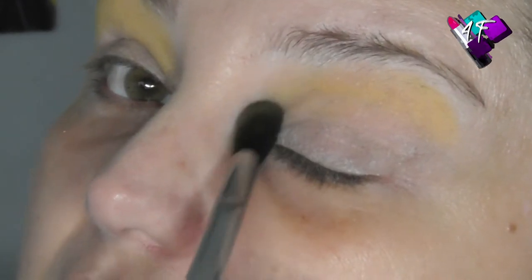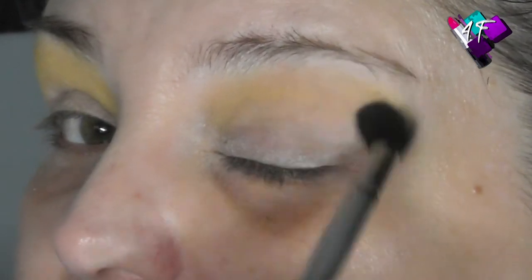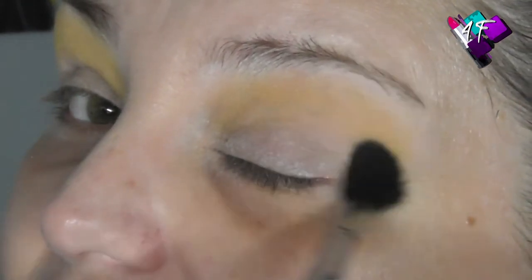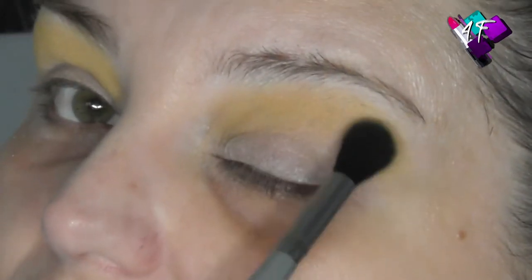I'm going to try this year to concentrate more on palettes that I already have in my collection, unless there are specific things that come up that I really, really want. I mean, obviously I've got a couple of companies that I do want to try this year, but I have done that film of brands that I want to try this year. I wanted to look at that, but also if I see any really interesting indie brands, you know I'm going to grab something from them if I can. Because I love finding new indie brands, but I'm going to try as much as possible to concentrate on the palettes that I already have this year.